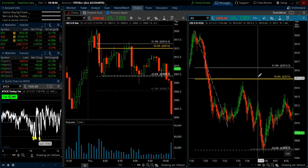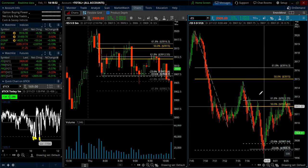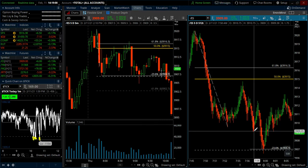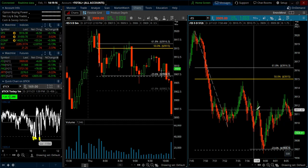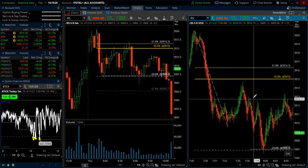So nonetheless, we rolled over. There was a short opportunity here just after, actually this was the one that I chose to pass on because we had a low tick that came in at 7:58, and this was right on top of that news half hour. And yes, it did work out, but looking statistically over hundreds and hundreds of trades, I don't like to put on a trade in that minute before the top of the hour. One good thing you can do is go look at all your trades that occurred a minute or two before that 8 o'clock time frame, or 10 o'clock Eastern time. Look at all of your trades that are exactly at that time, and then you can see, okay, am I profitable or am I not?